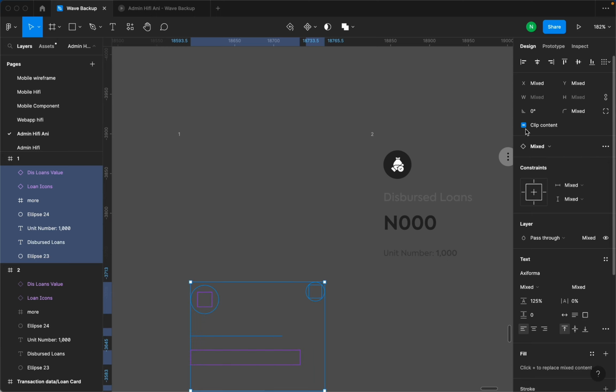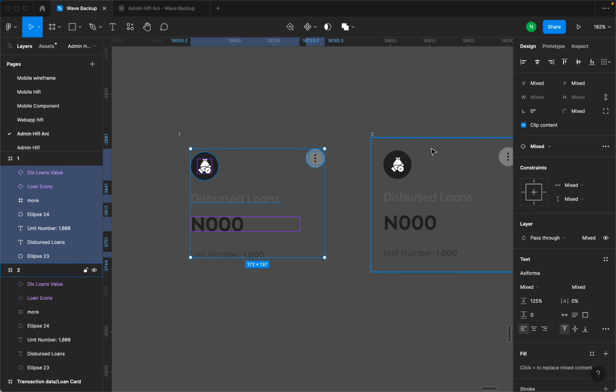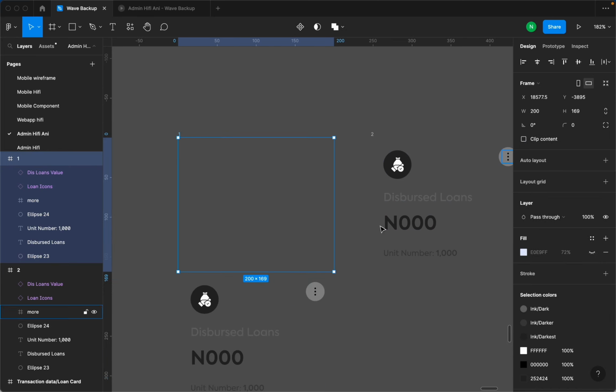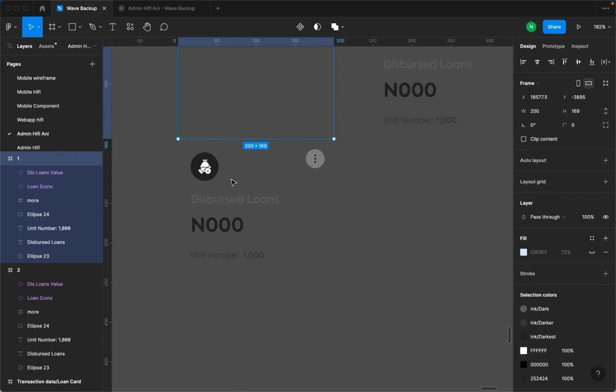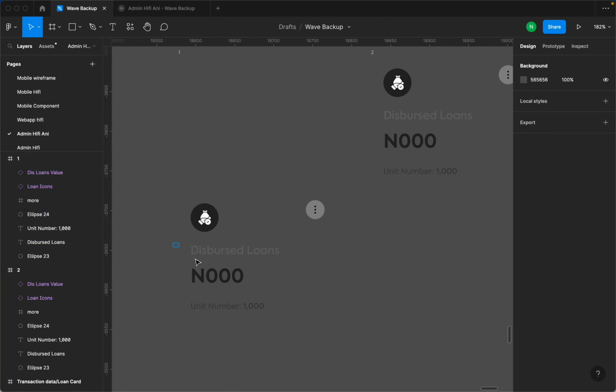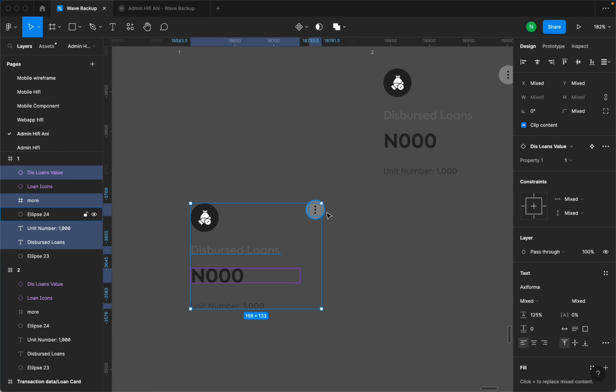To see what I'm doing, I'll click on this and uncheck the content. I don't want them to just move straight in, so I will change how they move in.